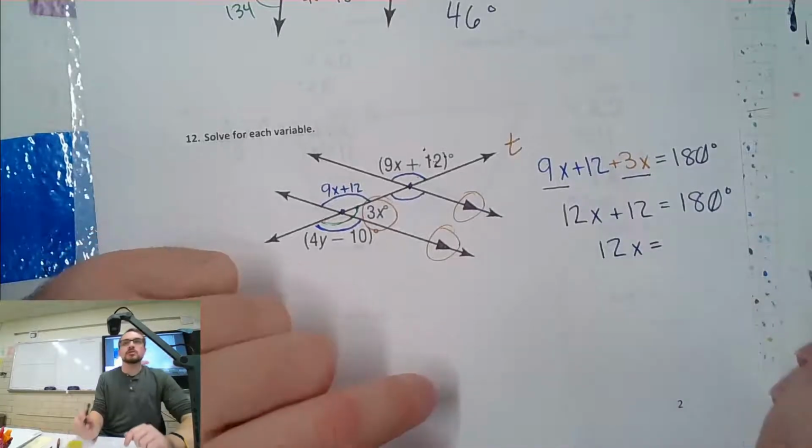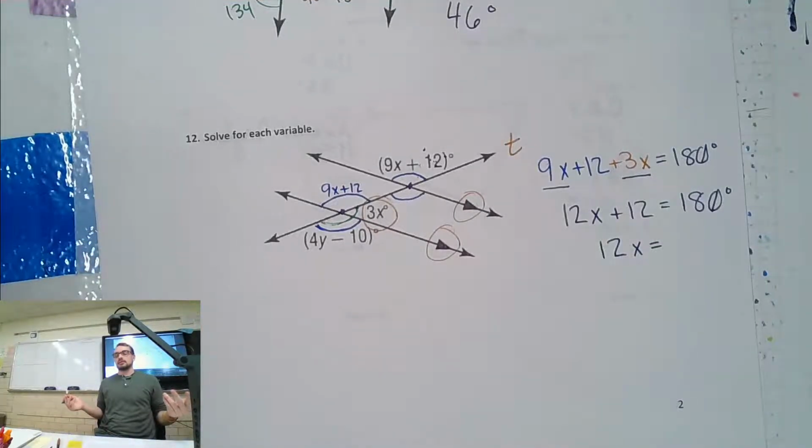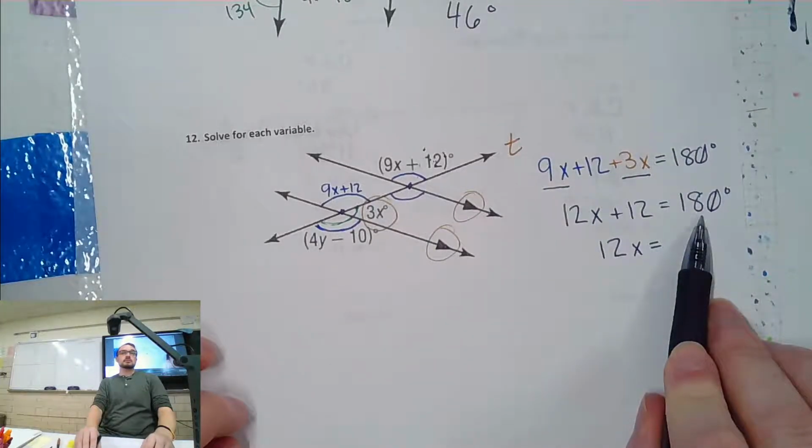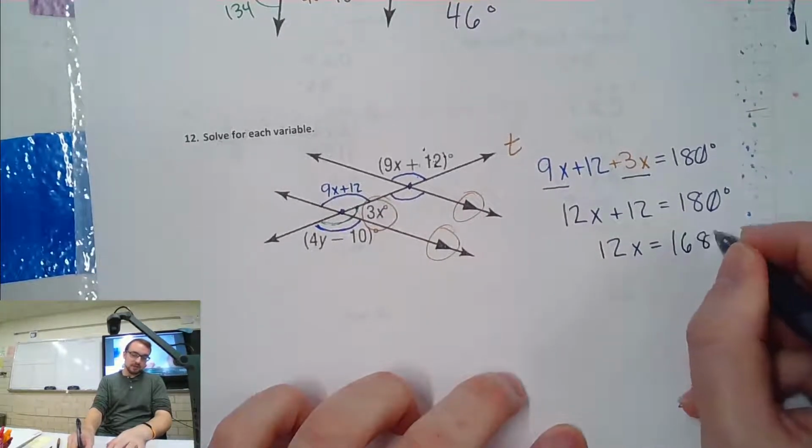Now, subtracting 12 from 180 is hard to do in your head. But I can subtract 10 first, right? And then 2. You smell what I'm stepping in? Instead of subtracting 12 all at once, I'm going to subtract 10, then subtract 2. What's 180 minus 10? 170. Now subtract 2 more. Yeah, so you just subtracted 12.